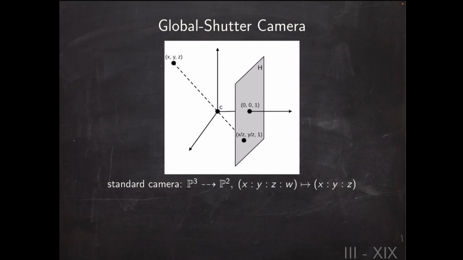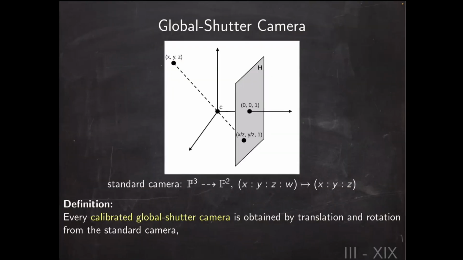What such a camera is doing, if you assume your coordinates, I mean, these are engineers, so they make a choice of coordinate system, and you exactly project a point in 3-space onto a fixed plane that is called H in this picture, which is the plane where the last coordinate is equal to 1. You just do the projection through the origin onto that plane. That's what they think of as a global shutter camera. So projectively speaking, using projective geometry, that is simply the map from P3 to P2 that omits the last coordinate. And that would be one specific camera.